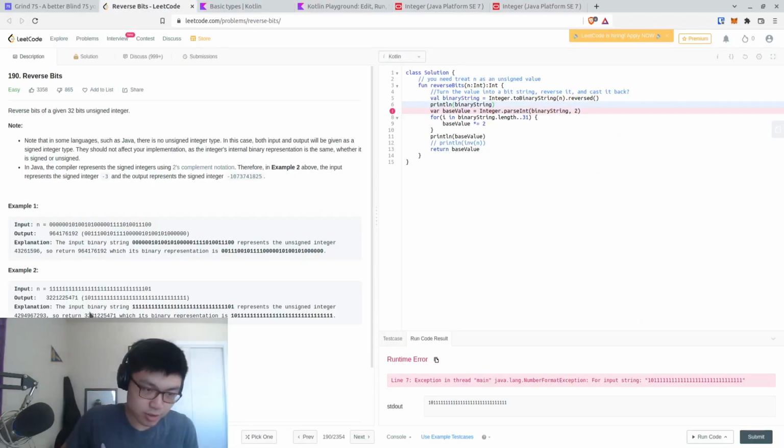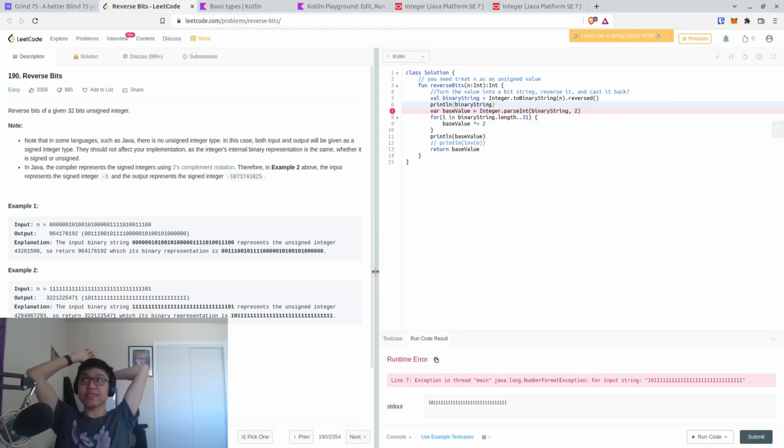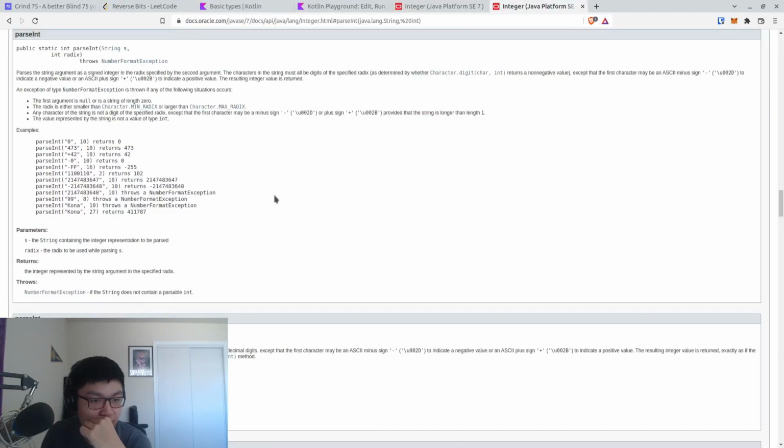Is this value too big? It shouldn't be, right? Because it fits within a 32-bit representation. But it's not having fun.